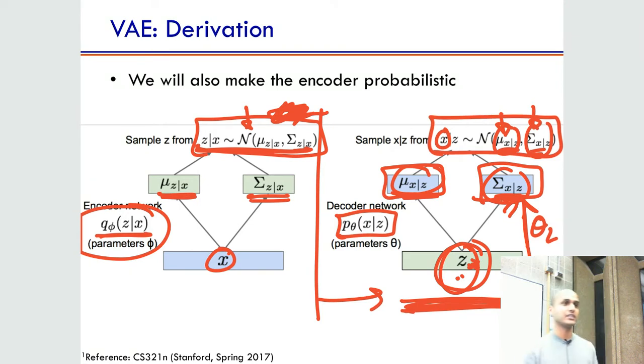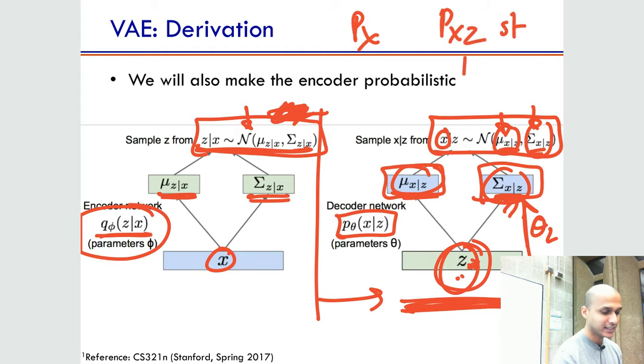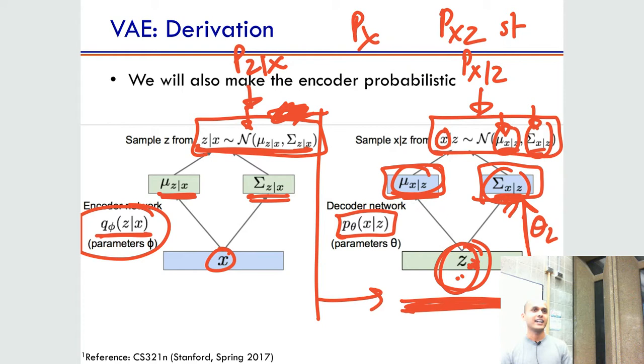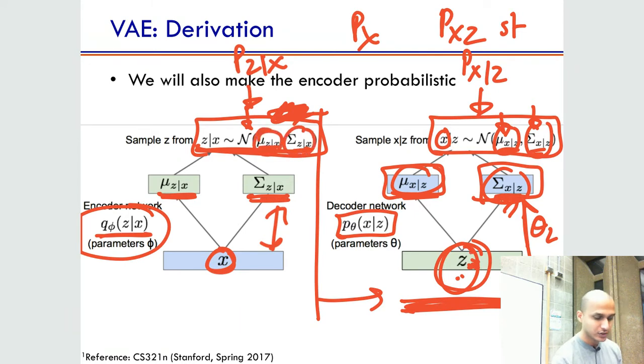So these are conditional distributions. Remember, the original data may have whatever distribution it has. P of x is not known. So we don't know p of x. We said let's pick p of x, z such that p of x given z is something like this, and p of z given x is something like this. How is the neural network treating that? The neural network is a fixed transformation going from x to the mean and variance of the conditional probability. Just these two, and here also, given a z, it's only giving me the mean and variance. From there, since it's a mean and variance of a Gaussian, I can sample from the Gaussian.